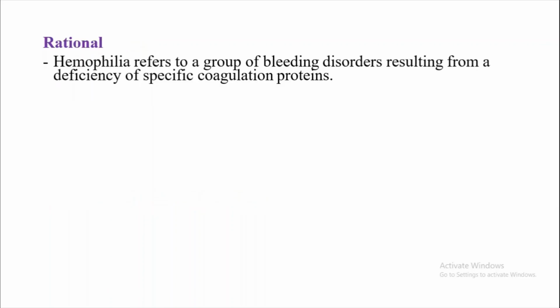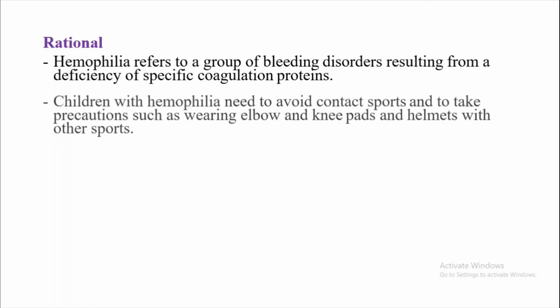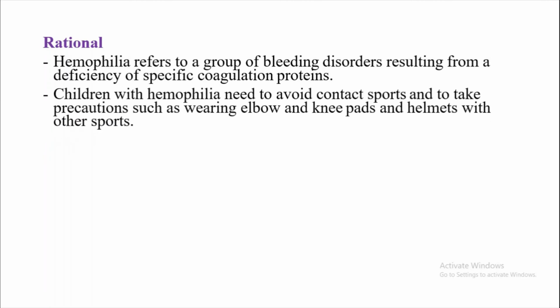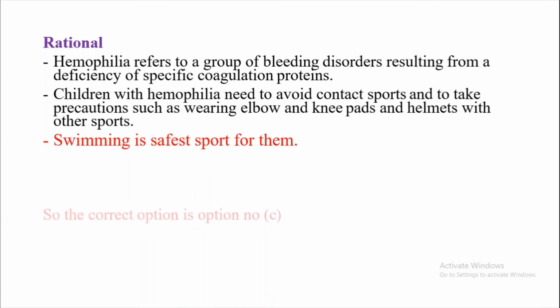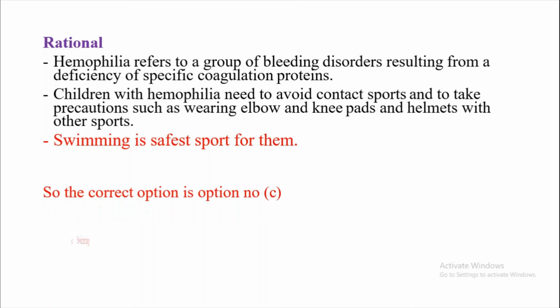Hemophilia refers to a group of bleeding disorders resulting from deficiency of a specific coagulation protein. Children with hemophilia need to avoid contact sports and to take precautions such as wearing elbow and knee pads and helmets with other sports. So, swimming is the safest sport for them. The correct option is option number C, swimming.